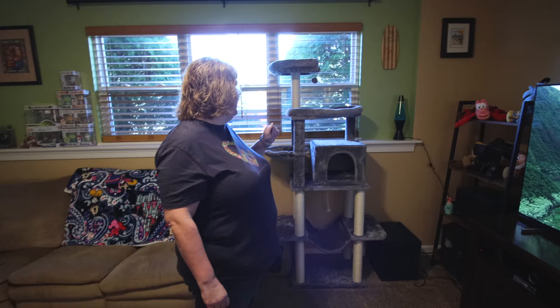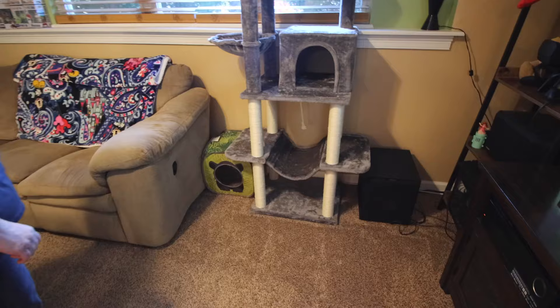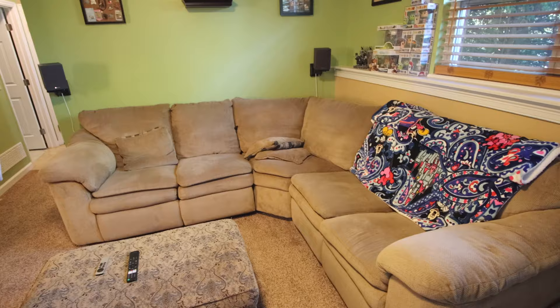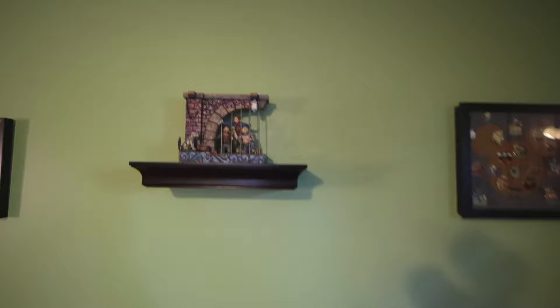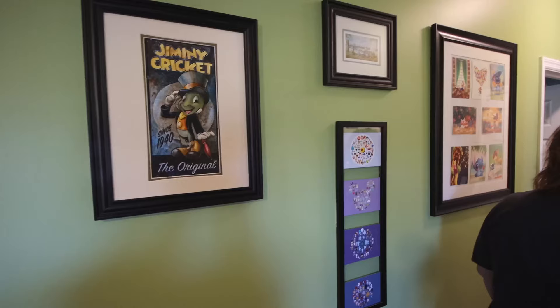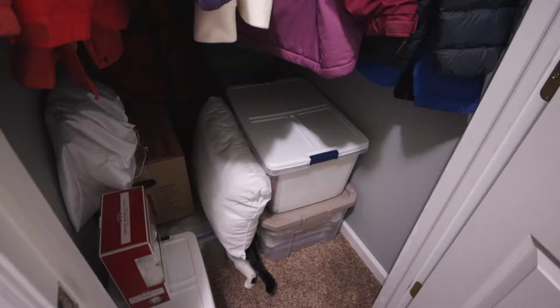We have a nice new TV as well, great for watching movies. We have a new cat tree that the cats love to sit on and watch out the window. We still have our same couch and ottoman that we had previously. We finally have some things on the walls and surround sound speakers installed. We have a closet under our stairs that we've turned into storage and a coat closet — we added a bar right here for our coats, and a kitty going in there to explore.